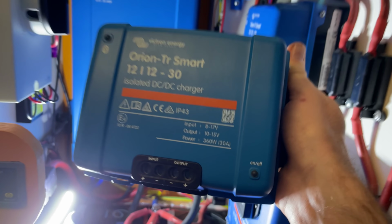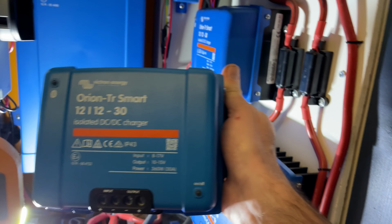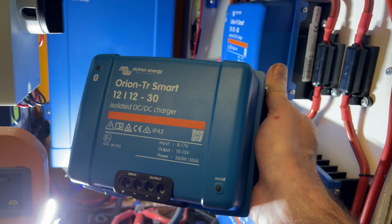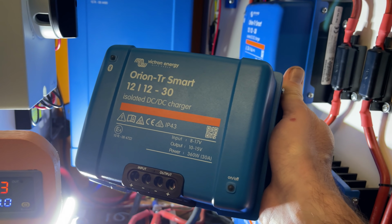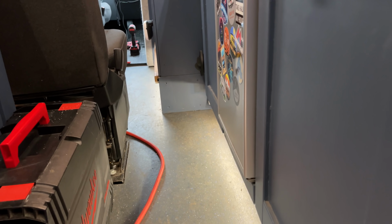So I've gone for the isolated charger. You could also get the non-isolated charger, which will have a common ground as opposed to an isolated in and out like mine. Generally for vans and camper vans, this makes no difference. I just happened to go for the isolated versions originally, but this install isn't really going to be much different. The only change would be if you had the non-isolated one, you wouldn't have to run a negative wire from the front. So I'm going to run 50mm squared cable to the front of the van.